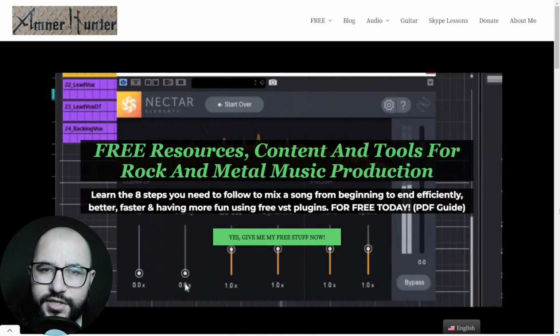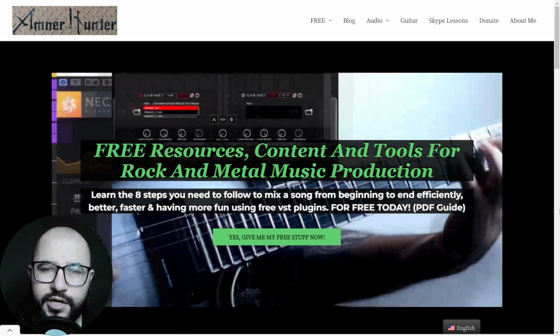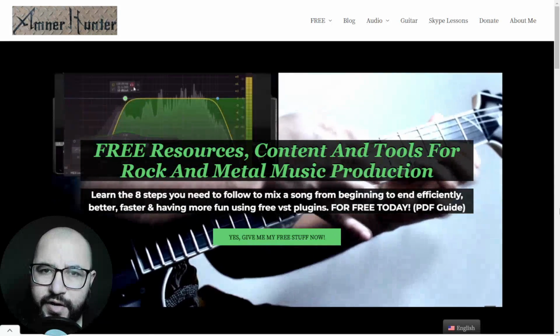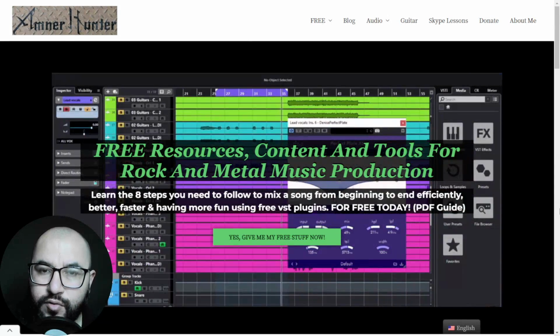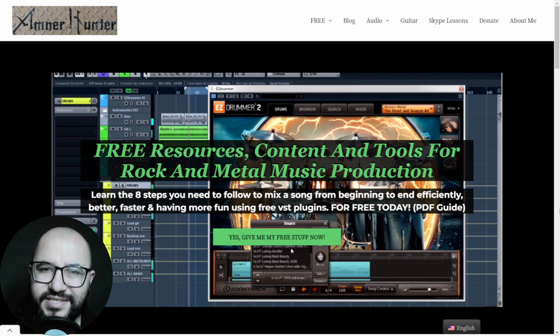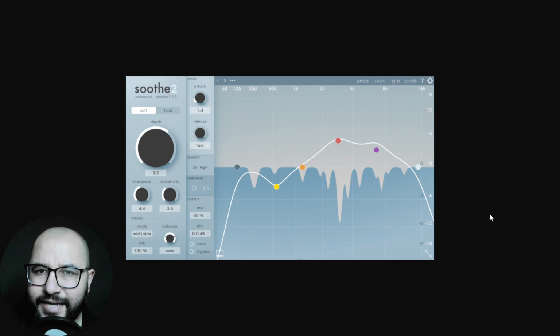This time around, I want to share with you one free VST plugin alternative to the popular and well-known plugin Soothe 2 by the company Oeksound. Soothe 2 is a dynamic resonant suppressor. It combines equalization with compression, but behind the scenes it also has artificial intelligence that identifies unwanted frequencies in any source of sound in a very easy and simple way and with tons of control.